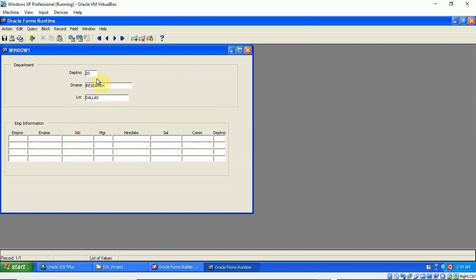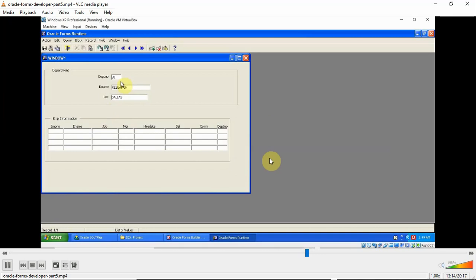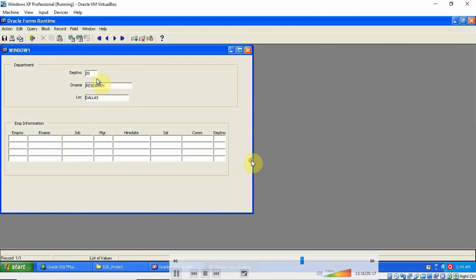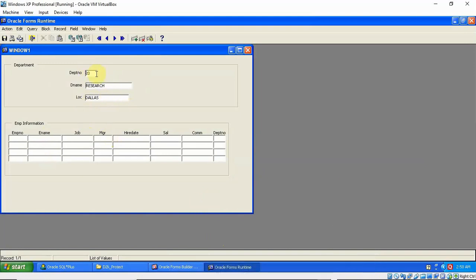This is very beneficial for entering the same value multiple times for different employees, because one department number will have multiple employees, so I do not need to enter department number, name and location every time.